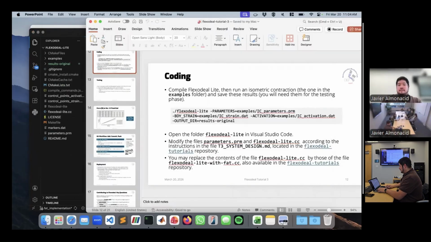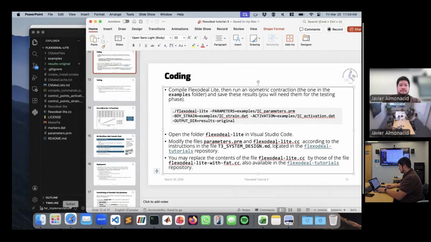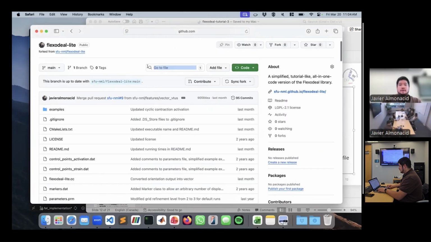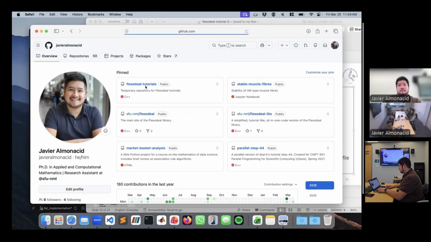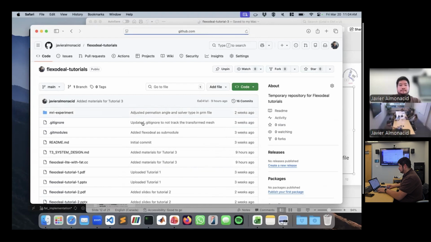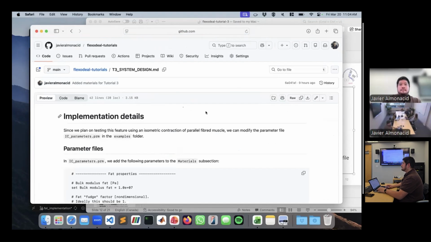So now, there's a few things that we need to modify, and there's this markdown file that I wrote here. So I'm going to go to the tutorials repository. Because we had mathematical details for the system design step, so now we can discuss the implementation details, right?